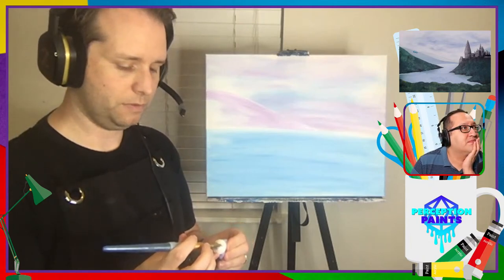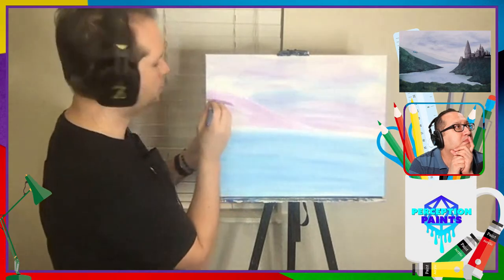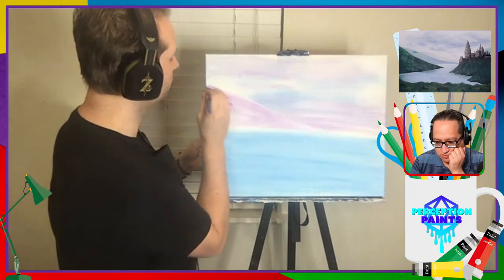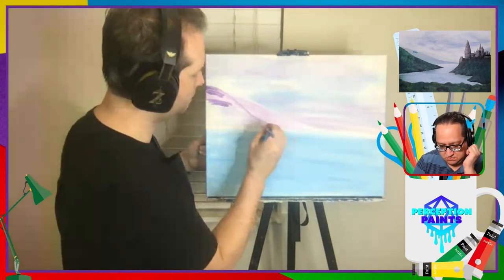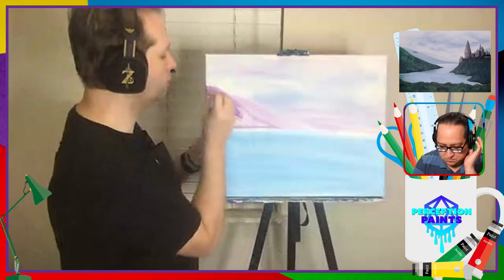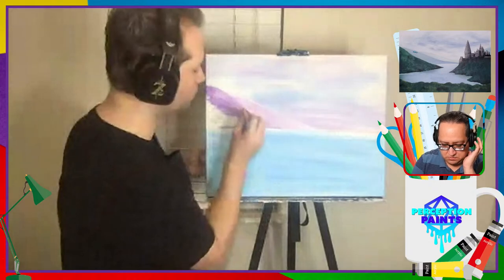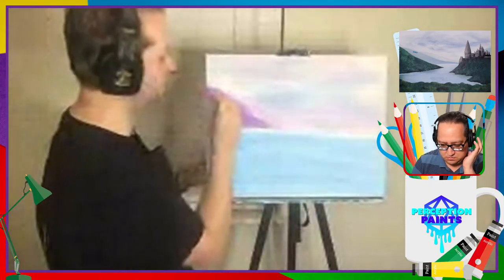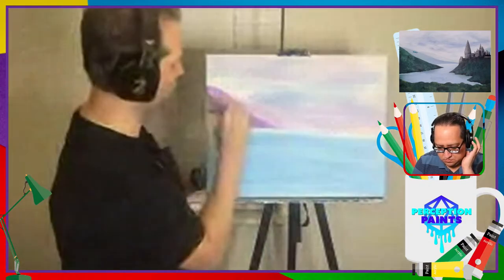Another mountain right on top of it, a little bit darker. Let's see, let's go right about here. We're gonna overlap it a bit. So you can see this one's a bit darker than the one that we just painted. And I'm not gonna fill it all the way in because we're gonna paint another mountain right on top of it. So I don't need to fill all this over here. Just enough.